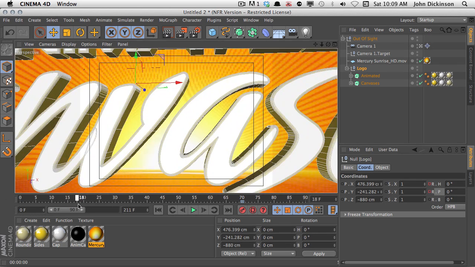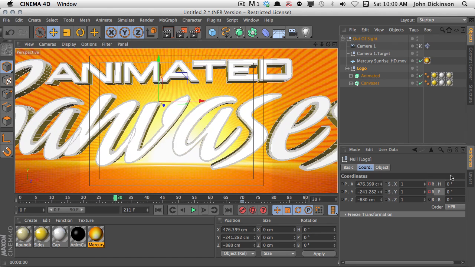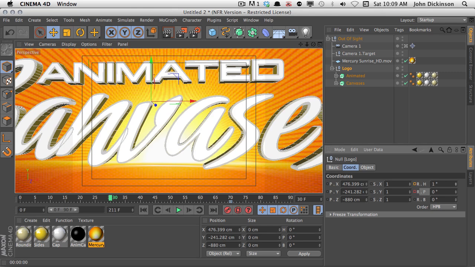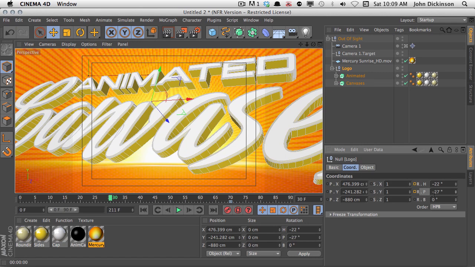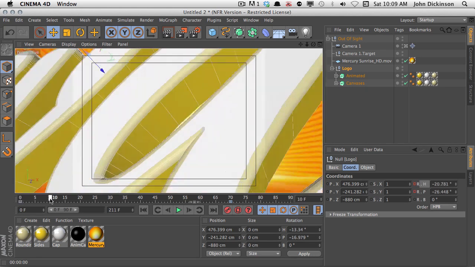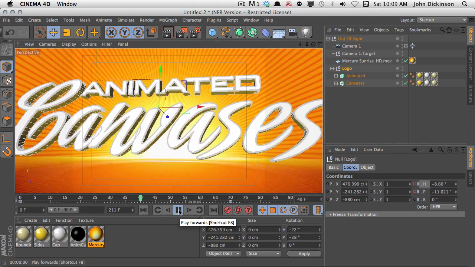Not quite to the beginning because I want to be able to see what I'm doing. If I come right back to the beginning, I can't see the logo. Probably to about here. And I'm going to change the heading just to rotate this slightly and change the pitch, something like that. And make this 28, make it an even number. You can see these circles have gone yellow now, so I'm going to Control click to create another keyframe, then take that keyframe and drag it back to 0. That's nice, isn't it? Much more dynamic.